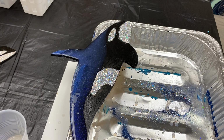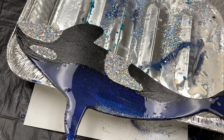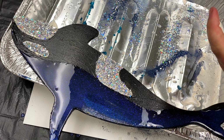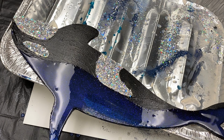As you can tell, I only sound probably 70% confident. That's not that high of a percentage when we're talking about confidence, but being an artist, there's risk. And I haven't learned anything new or done anything fun that didn't have at least a little bit of risk. So I'm cleaning off my hands. It's important to me to not get fingerprints or Manhattan flakes in areas that I don't want. Not that I couldn't fix it, but it's just better to start with clean hands.